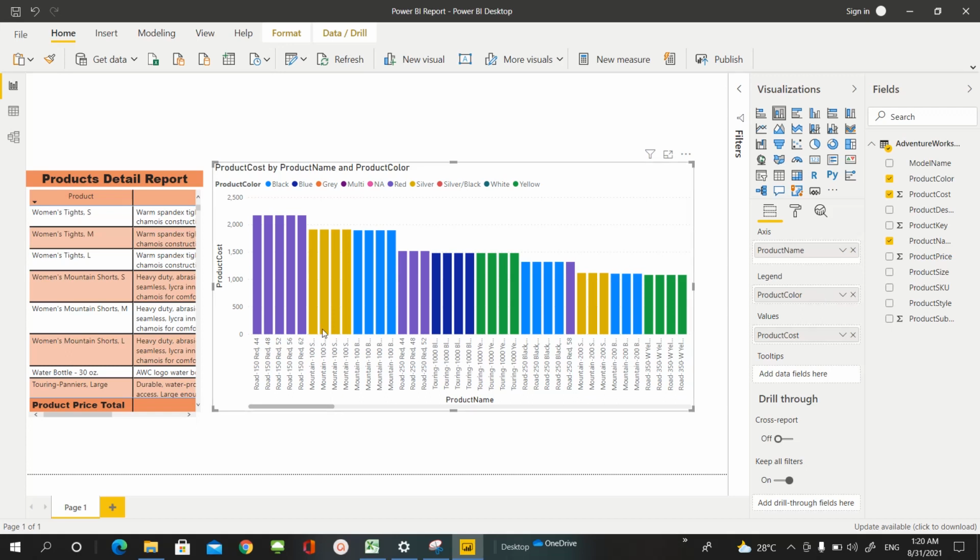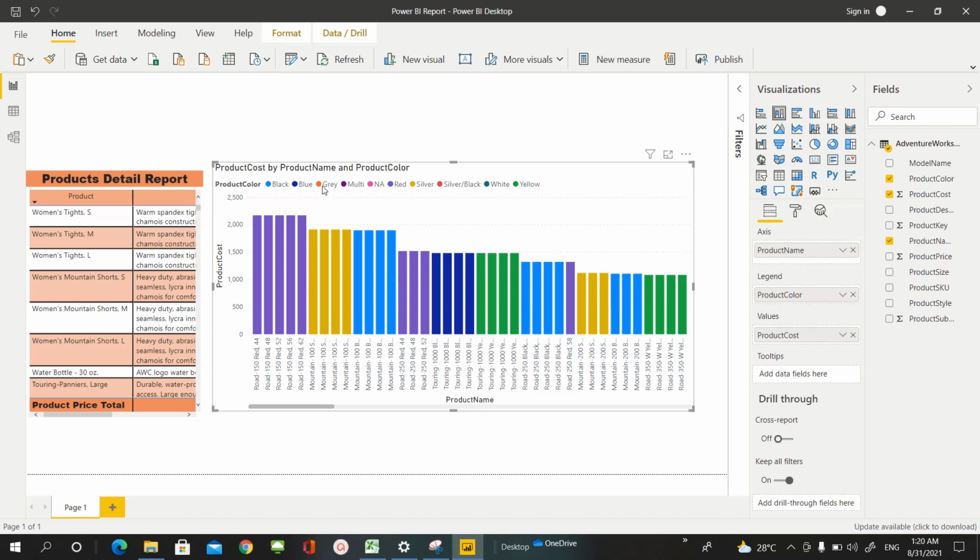Okay, now you can see that we are getting multiple colors here. But when I go and check the legends, I see that here it is written as black, but it's actually being shown in blue. Similarly, blue is indicated with dark blue, and gray is indicating some other color. So now we are going to work with the report formatting, or I must say visualization formatting.